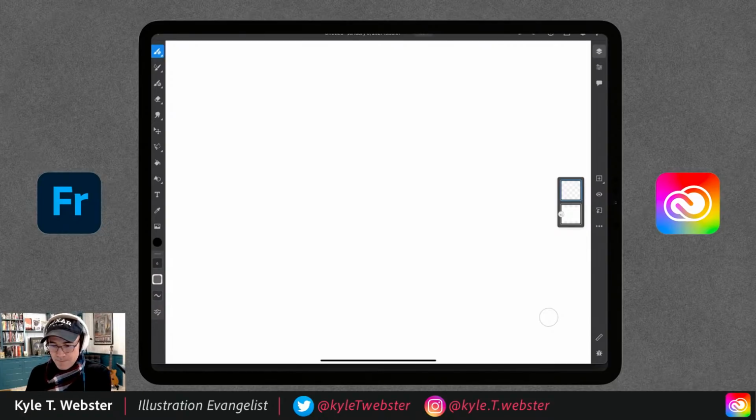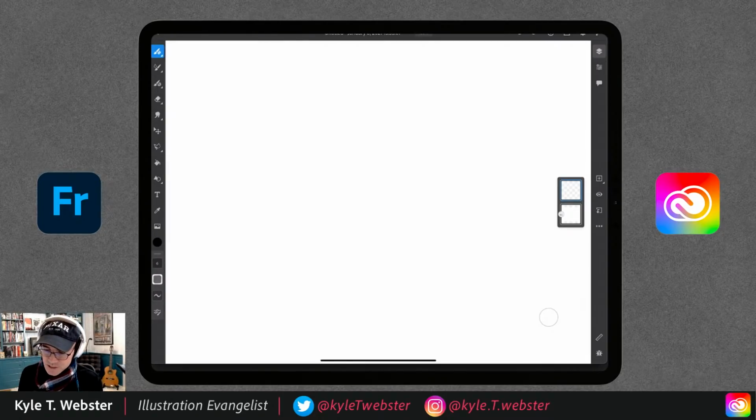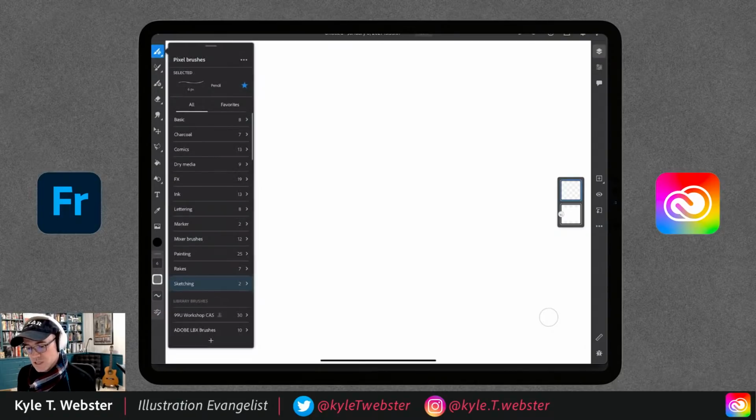Okay, but I'm going to move my iPad over here so we can work on that while we chat. Alrighty, now everybody can see that, I hope. Yep, good. First thing I want to show you is this multicolor eyedropper, which is just such a handy thing. What it allows me to do is select multiple colors on the canvas. There are lots of things you can do with it, but I only want to show you what we do with painterly brush strokes specifically, because that's what we're focusing on today.